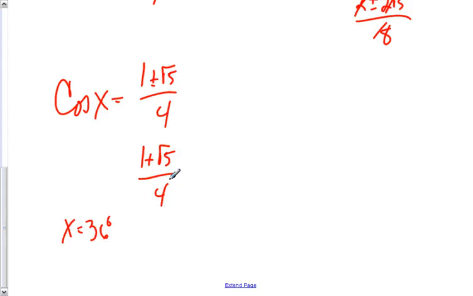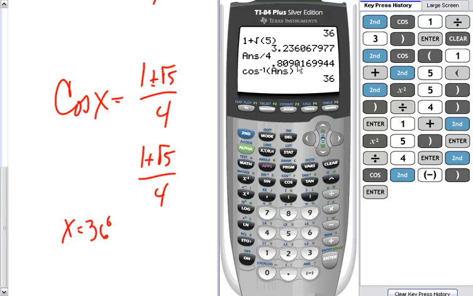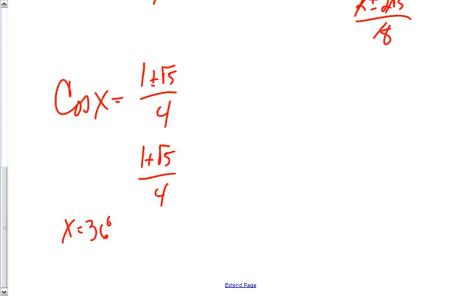Okay? And notice how I'm looking at the actual thing here, but this number was positive. Okay? And positive, remember, we have to do our quadrants again. Cosine is positive in quadrants 1 and 4. So I get quadrant 1, and I need Q4, so that's 360 minus 36. So if I don't have a calculator, I'll do it by hand. 5, 4, 30, 24. We got our first answer, yay!